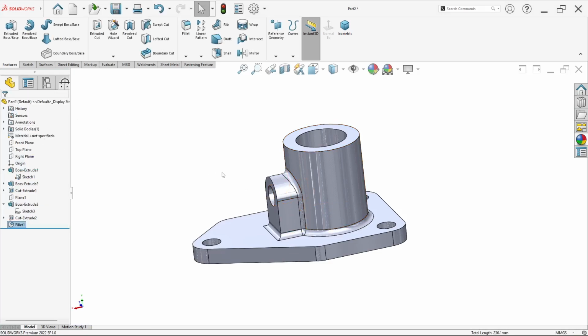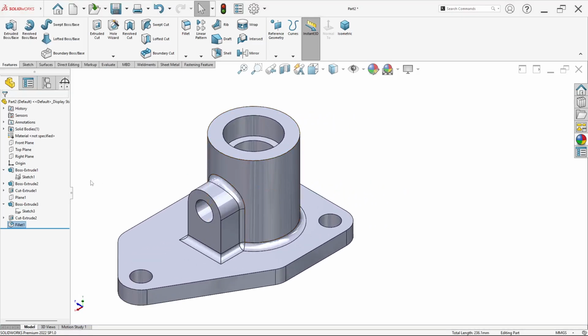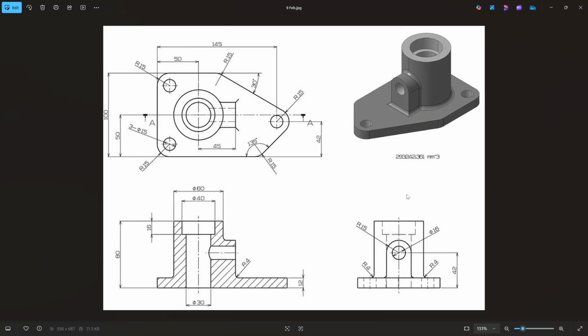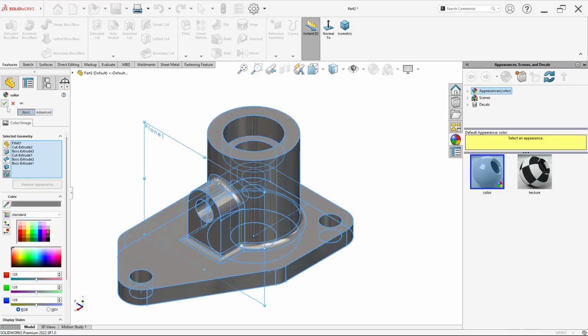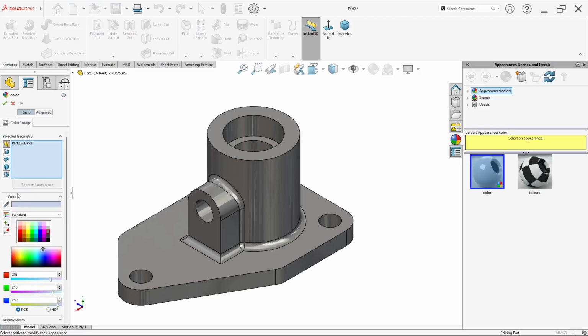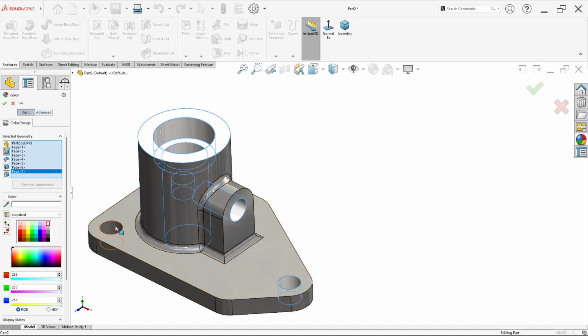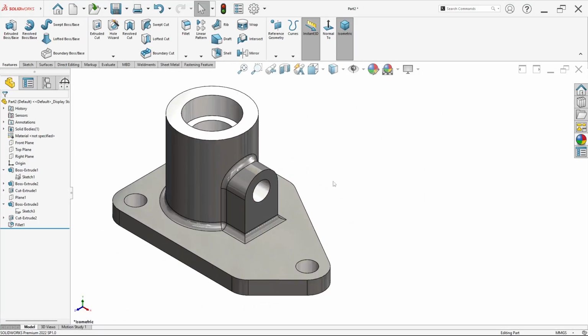Just click OK, and we can select all features and change the color appropriately like this, maybe dark gray. Click OK and click again on face, and set the face color to white for this hole, this hole, this hole, and this hole. Click OK and done.